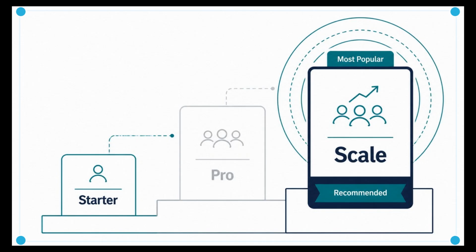The middle tier is the decoy, deliberately priced and featured so that it looks weak compared to the top tier. The top tier is your actual target, the plan you want most customers to choose, and it is usually the one you highlight visually with a most popular badge, a darker color, or a recommended ribbon. The middle tier exists to make the top tier feel inevitable.